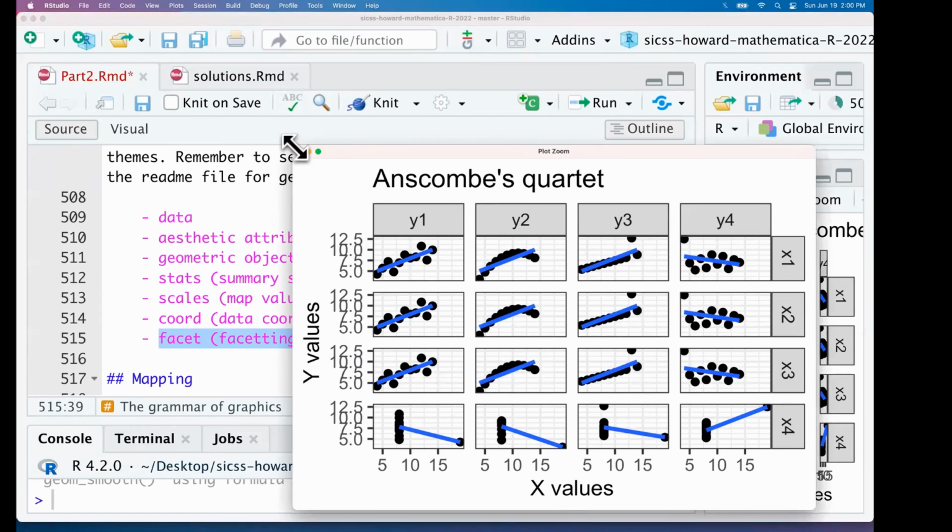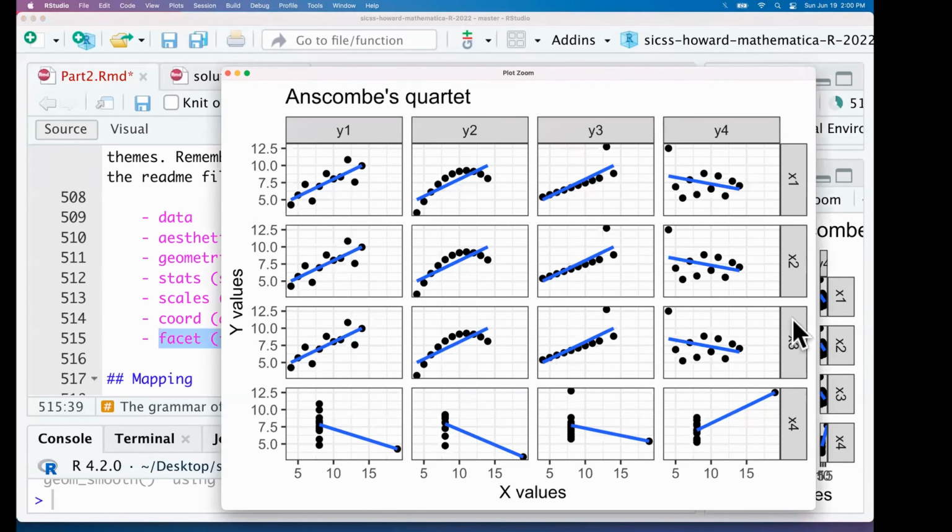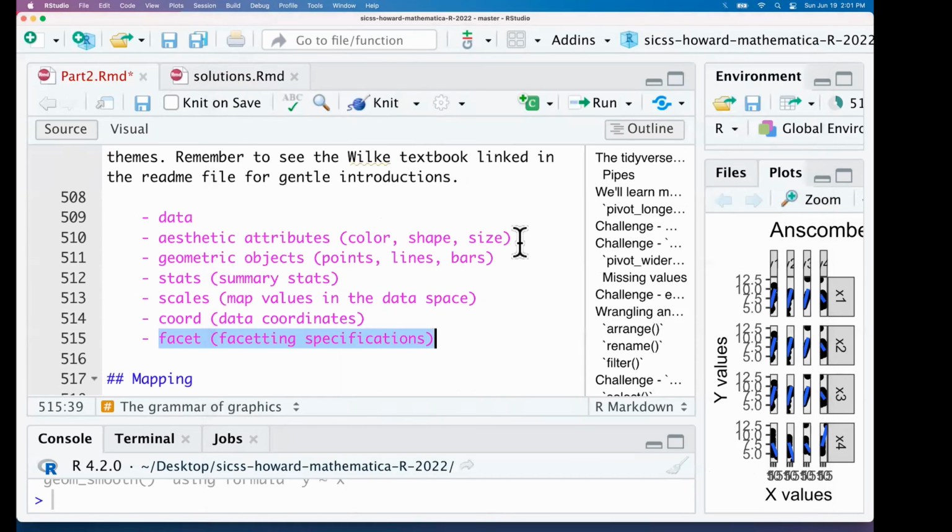Faceting is essentially what we've done here for these data. Now, this is kind of more of a biplot, but if we want to create individual plots for grouped data, we have the option of putting, for example, females and males on the same plot, or we can facet it out so that females appear on one plot and males appear on a second plot. And then there are various ways to create actual compound figures.